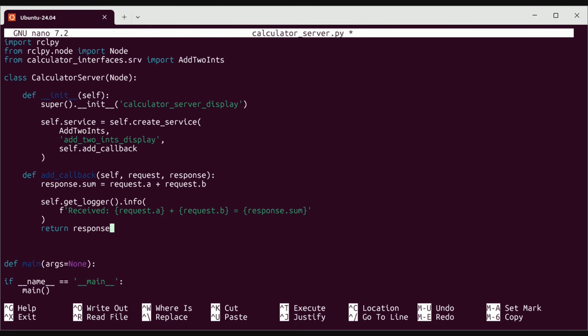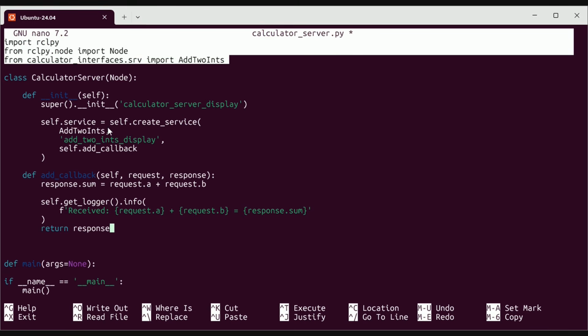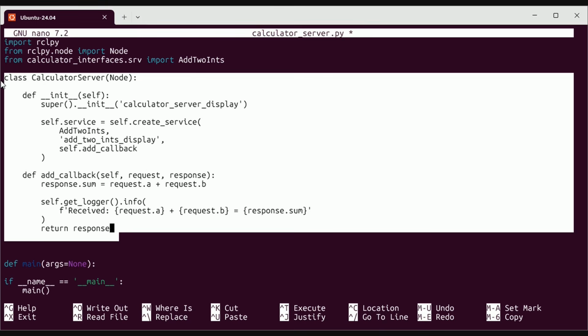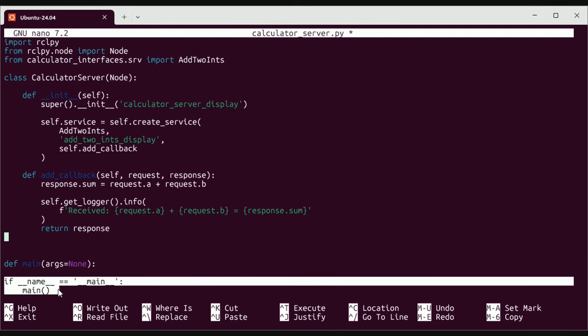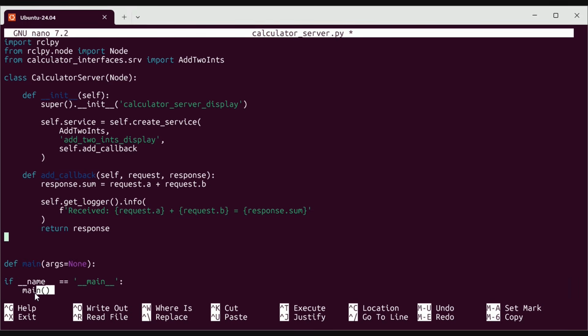So this was the second part, this code that we have been doing for the server. Just to give you a recall once again, we will have 4 parts. First one, import libraries. Second one, define class and all this initialization and callbacks. Third one is main, just to tell ROS2 that we have this code running, so you should work on that. And the fourth one, this is so far what I have learned, this stays the same in all the code.